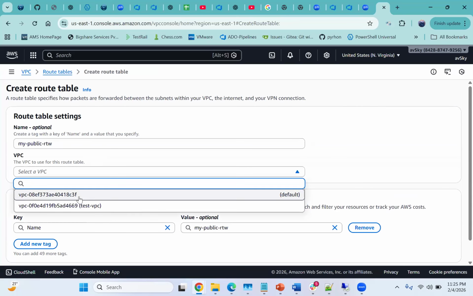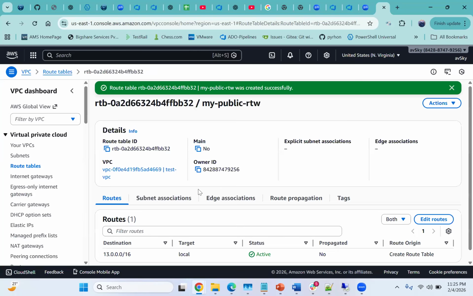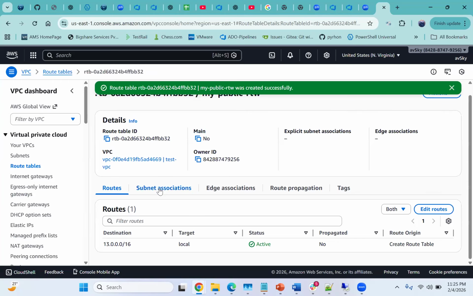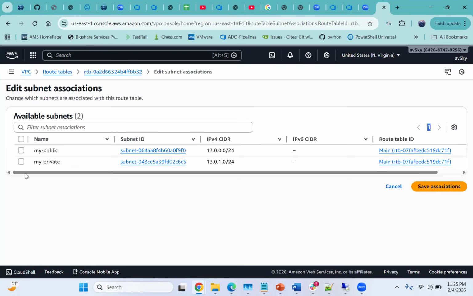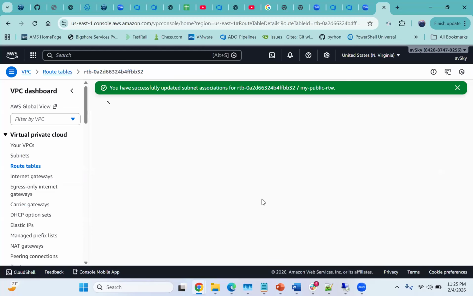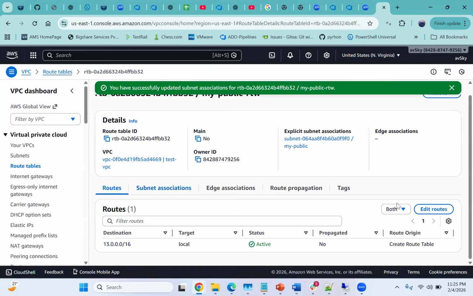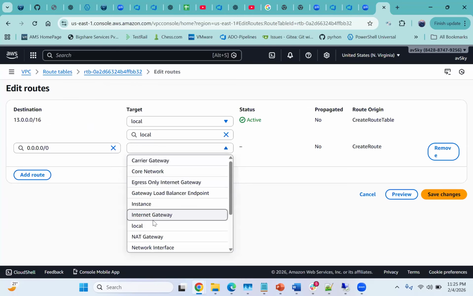We'll select the VPC. Click on subnet association, edit subnet. Since it's the public one, we'll attach the public subnet. And then after we'll edit the route, and this public one is going to have the internet gateway.